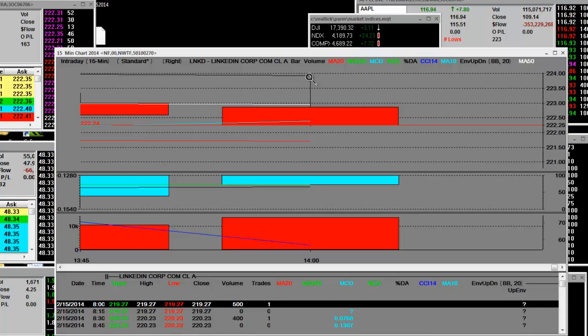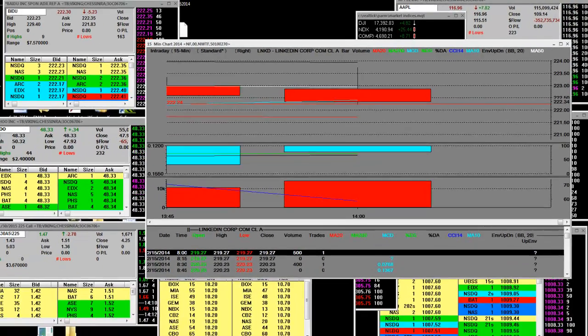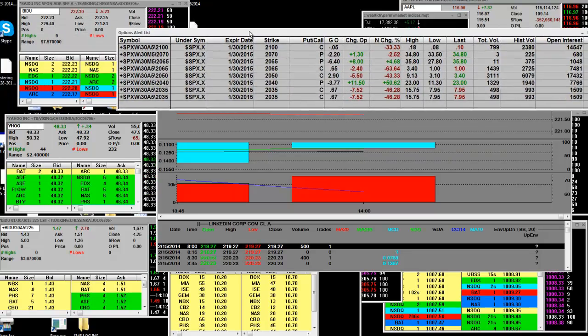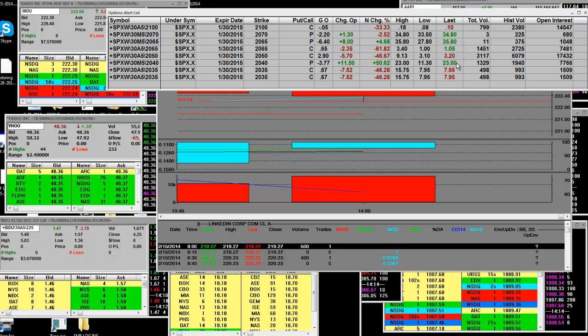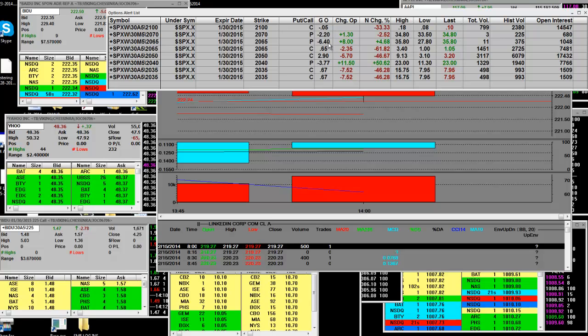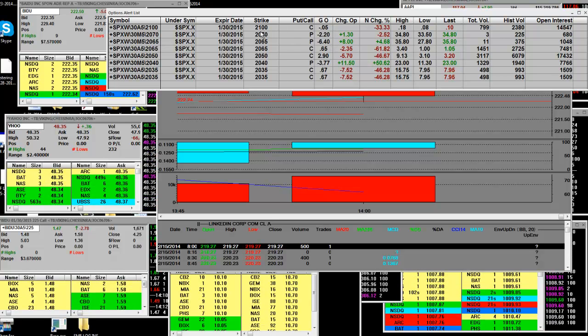Sell the news. This is why we shorted stocks. This is why we bought index put options across the board. And yes, I can say one thing. And here's what I'm willing to say. These are my put options that I'm buying right now. I'm buying the 2040 again, which is plus 50%. The last print is 23. I'm also buying the put options here at this particular strike price.